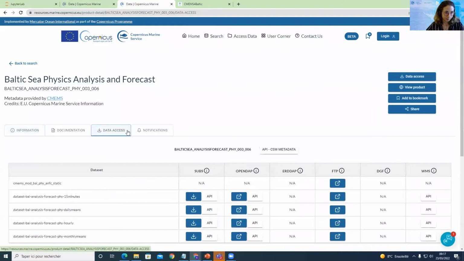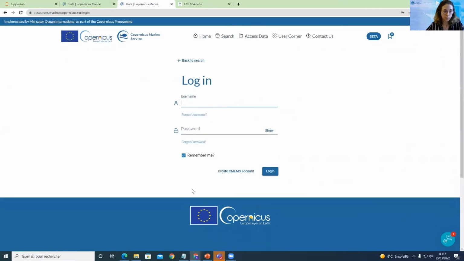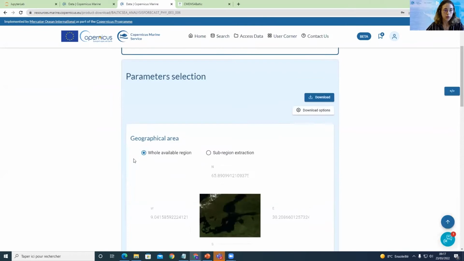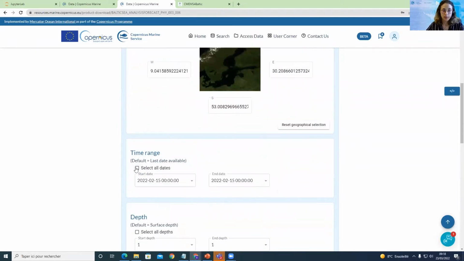If we go back to the Baltic Sea, for example, to the model product, you can see here the data access. As I've said, we're going to work with monthly means. If you click here on the subset section, you have to enter your credentials. And then you're going to have several filters to apply to the data set. You can select the geographical area you are interested in. So this is the Baltic Sea. You can select a time range, so the start and end dates you want.